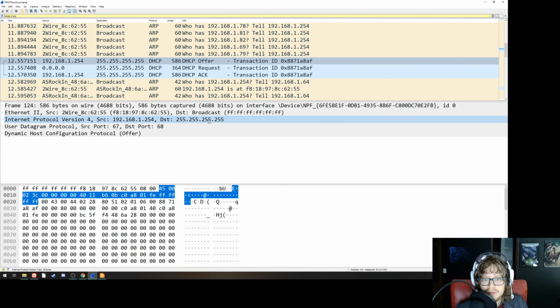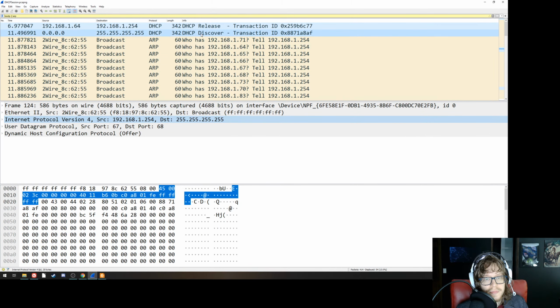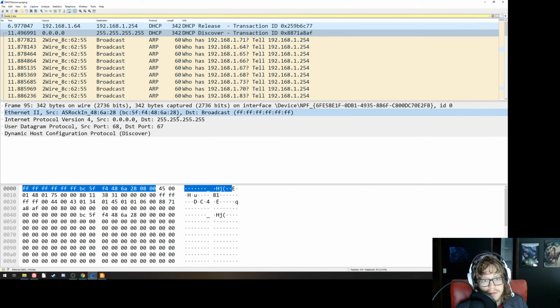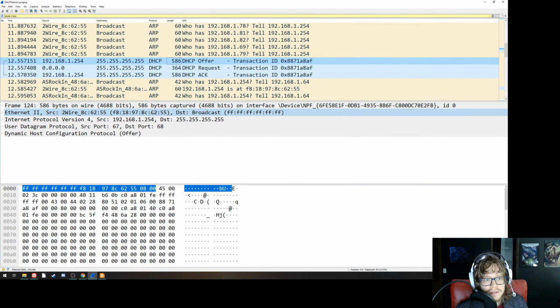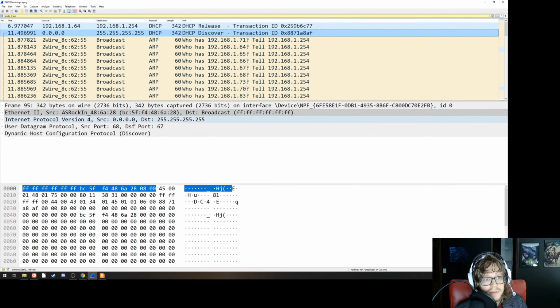But I did talk about this when we were doing the slides. What would it be on the link layer? Because when you send the discovery message, your source right here is your address on the link layer. And so when the server responds, it could have responded back to that MAC directly, but instead by convention it is broadcast. The offer is also sent to the broadcast MAC instead of to the MAC address of the sender from the discovery.